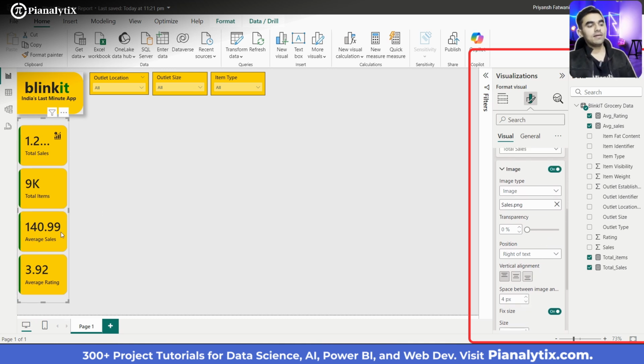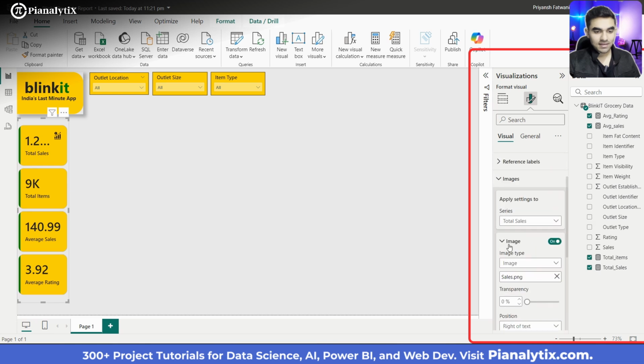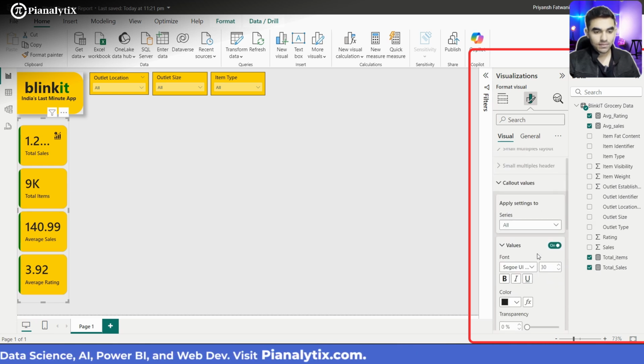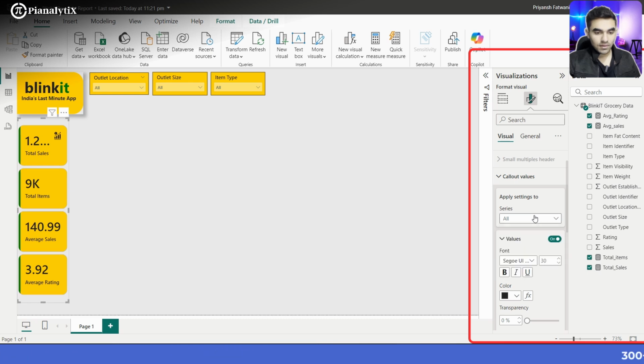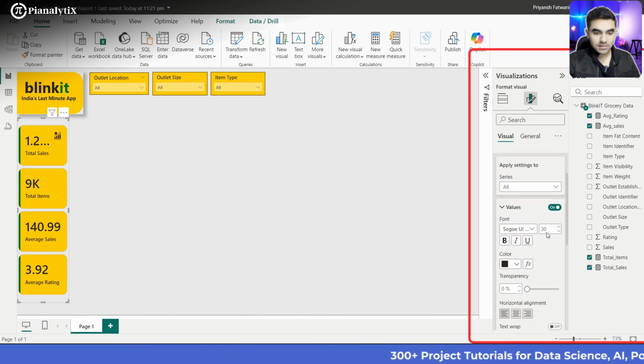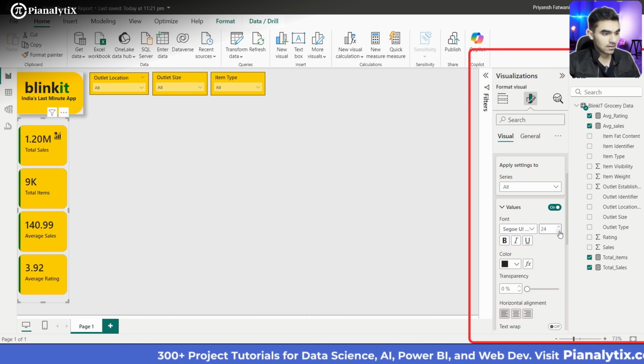Similarly, we are gonna add an image for each of the cards, but first, as you guys can see, the text is not displayed properly, so I need to reduce the text size. So we'll go in callout value. We can reduce it for all at once to around, I think 25 is fine. No, 24 is fine. Okay.